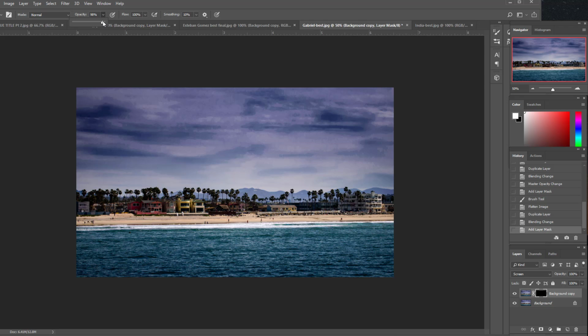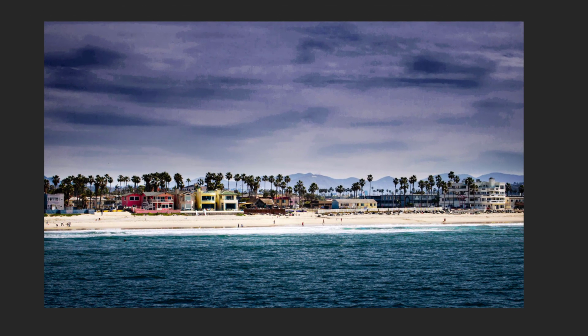And I want to set the opacity down. When we're starting to play like this, again, don't go full bore with it. I'm going to set it to about 20%. Oh, that's good. And I'm going to duplicate that layer just to increase the effect. Bring that opacity down. And now we've got a fairly bright beach scene we could play with.